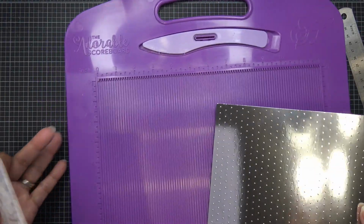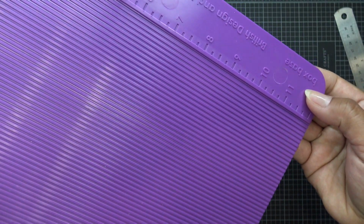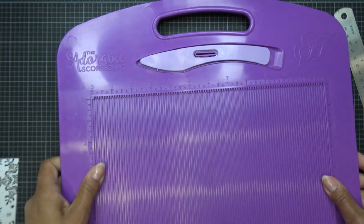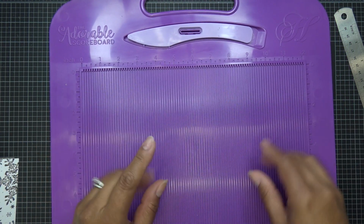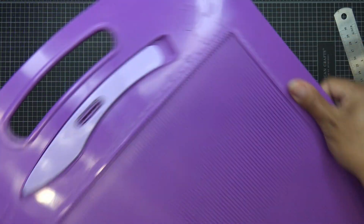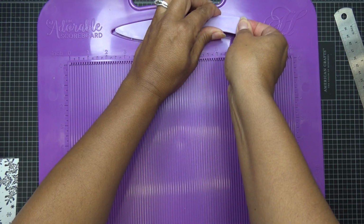So for our lid, if you're using a scoreboard, generally the newer scoreboards will have a lid side and a box base side. For this Adorable Scorable scoreboard, sorry, you don't have to turn it around, but I think with Crafter's Companion you would flip it and then use these numbers on this side. But this one you just leave it here and you butt it up over here and you keep going. This would be the same thing, I don't know.